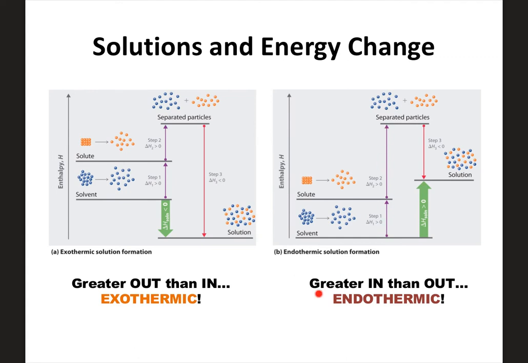So this would be an endothermic solution if it formed, because the amount of energy you put in was greater than the amount that you got out. So it took energy to make this actually form the solution. You need to understand both of these here. In terms of the energy associated with the solute and the solvent, separating them always takes energy. When the separated particles interact, energy is always given off or given back. It's just a matter of how much.